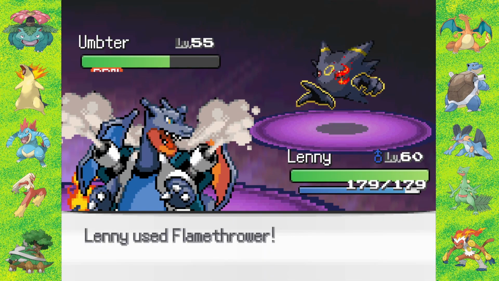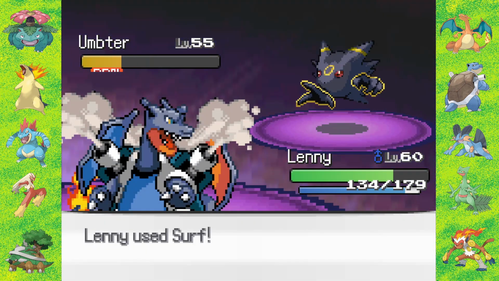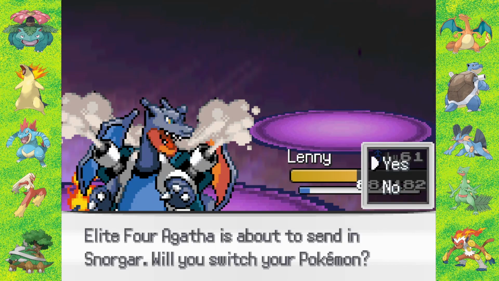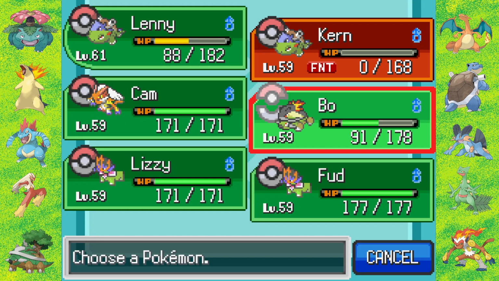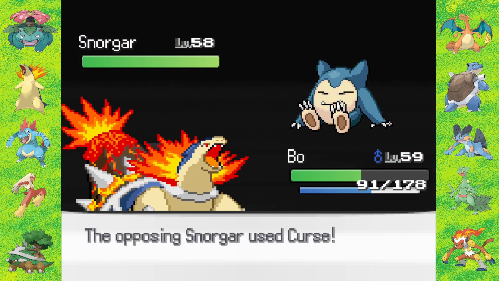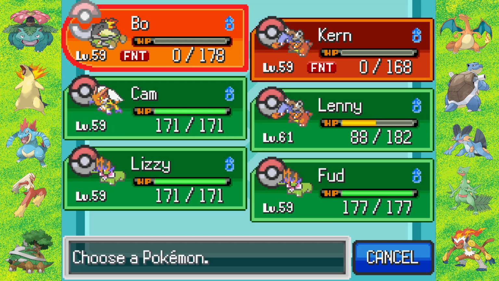Next up is Umbreon. So we send out Lenny, who uses a Flamethrower, gets a lucky burn. We then use a Surf, and the burn is actually able to take it out, leading to our next Pokemon, Snorlax. Snorlax uses Curse, we use Crunch, put it down to the red, before it eventually takes us out with a Body Slam. So we send back out Lenny, who uses a Flamethrower to take it out.